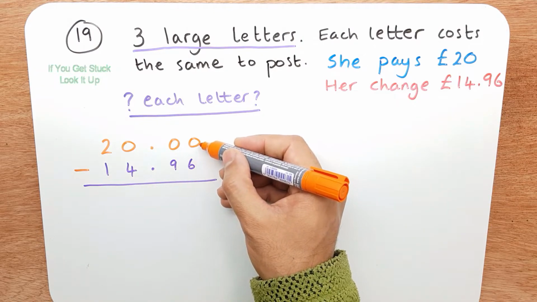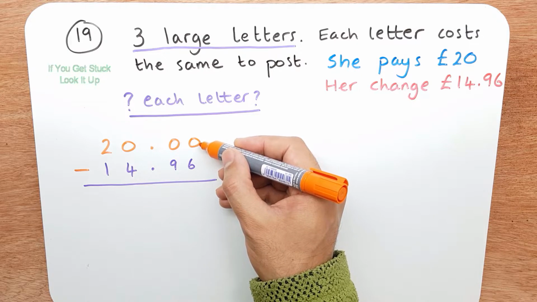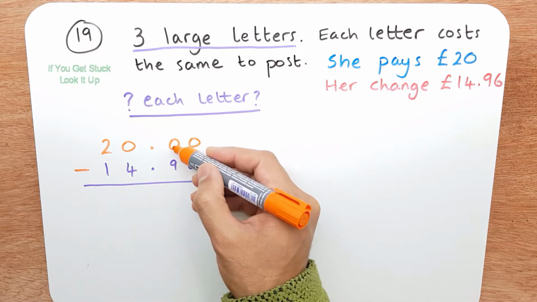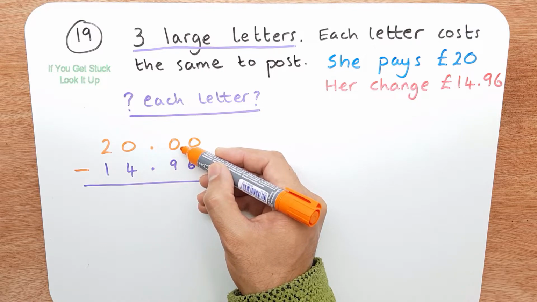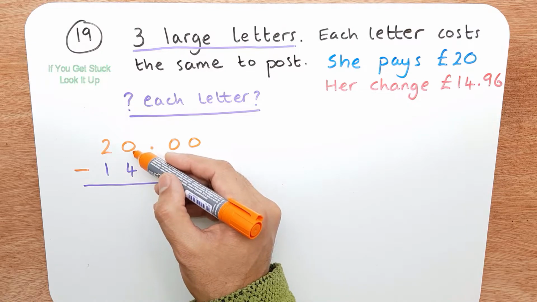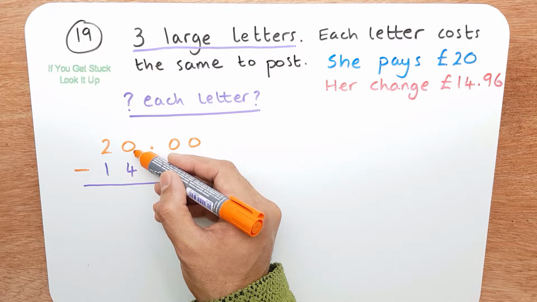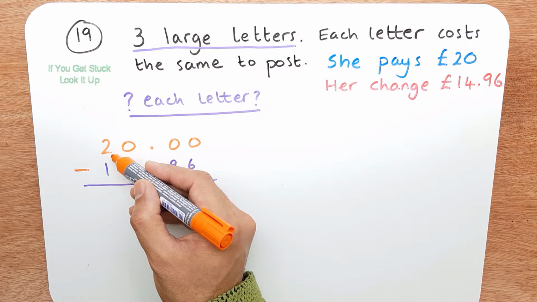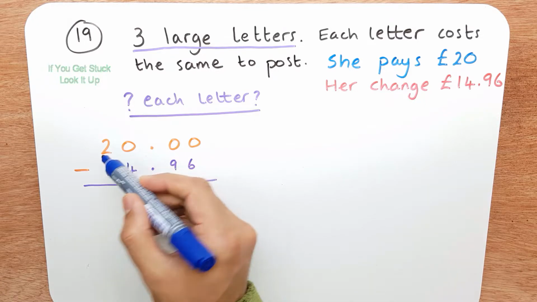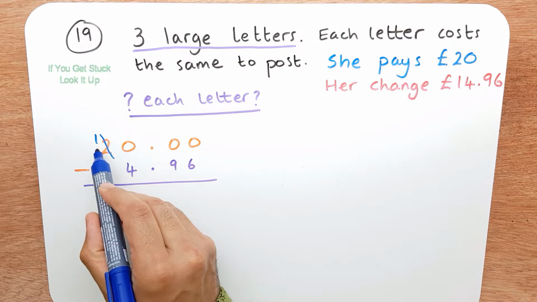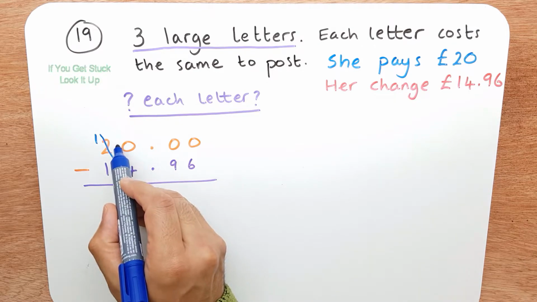So let's start with the column on the right. 0, take away 6, we can't do, so we go to the neighbour, but that's 0 as well, so we can't borrow anything from that yet. So let's go over to the next neighbour. That's got 0, so we can't do anything with that. So what we have to do is go to the 2 and borrow 1 from there. So this 2 is crossed out and becomes a 1. Now the one we've borrowed turns this 0 into 10.